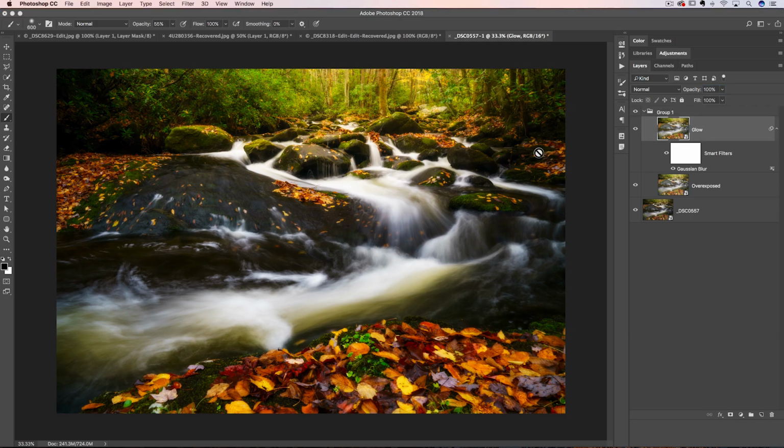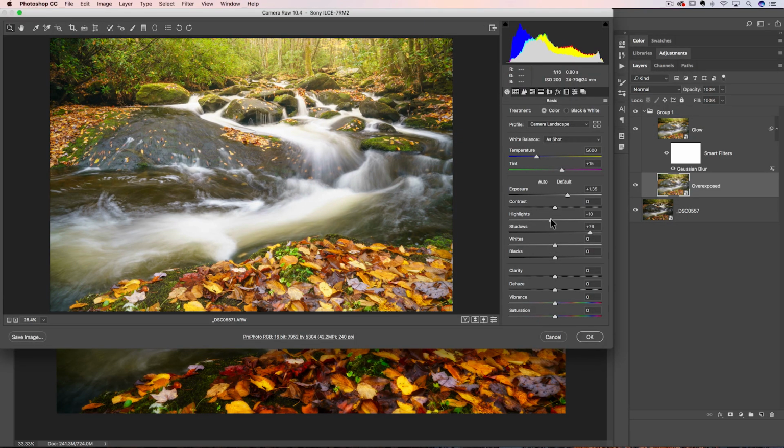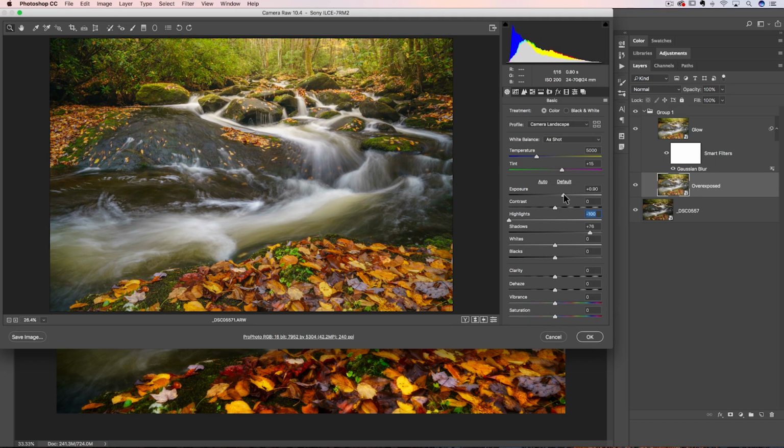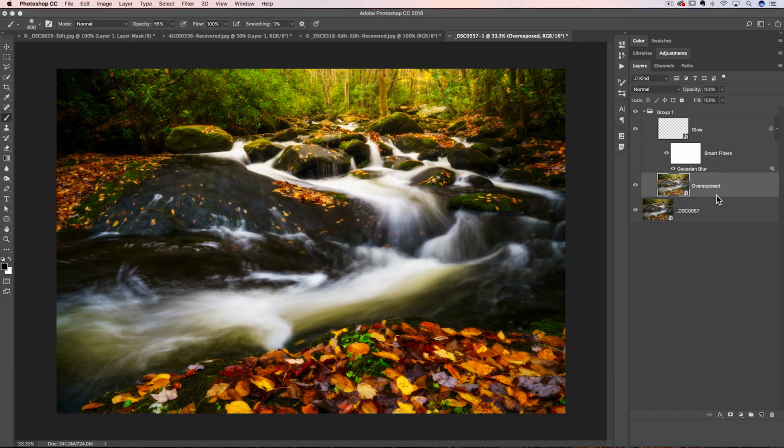Okay. Here's what's really neat about this effect, and that is because we did it with smart object layers, we can change this in so many different ways. Let's say the water is too intense. We can double click on our layer here, and we can go over here and we can pull back on the highlights. You can use your adjustment brush to go back in here and paint over areas that started to get a little bit too bright, a little too overexposed inside of that look there. You can pull back on your overall exposure. Okay, if you find that was too much, click OK, and you're going to notice it goes in here and it updates everything.